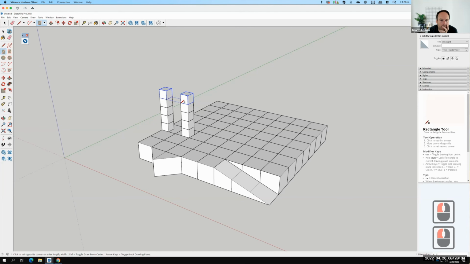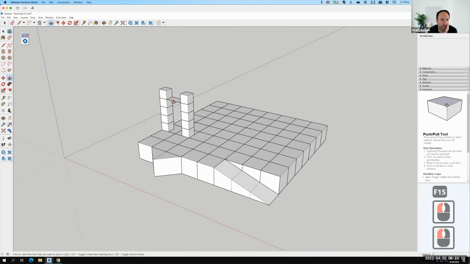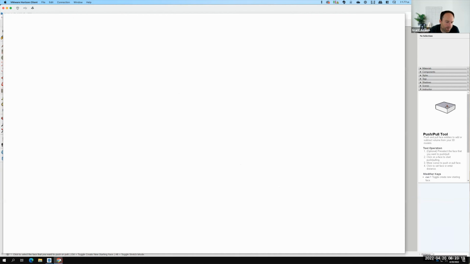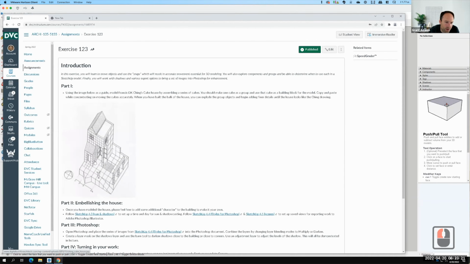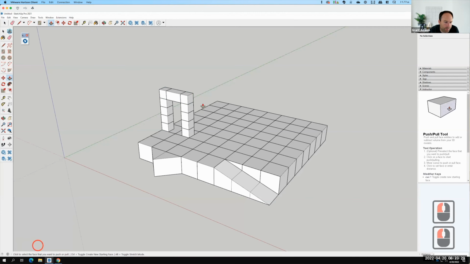Then I need a shape that's in between, and this is a larger shape. So I could draw a rectangle there and then use the push-pull tool to pull that one up to create that part of the door. Now, if we look at it, it looks like we have these 2 foot by 2 foot cubes heading back. So we can come back here and select these 2 foot cubes.